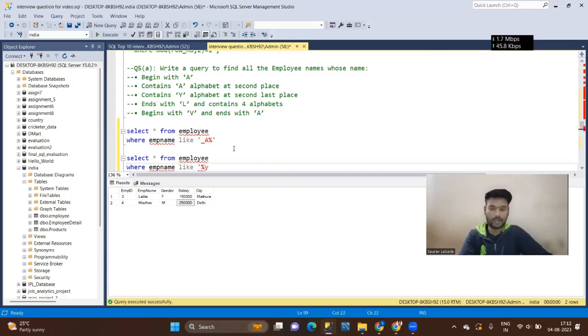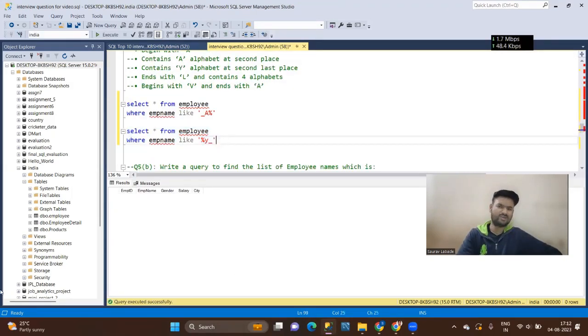So I will say Y and then an underscore, which I'm considering for the last place, since I want Y at the second last place. Hence I am considering the underscore after that. Okay, and then run this.